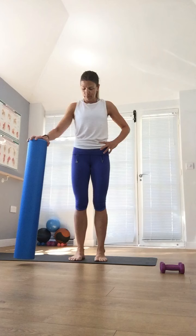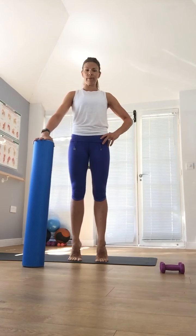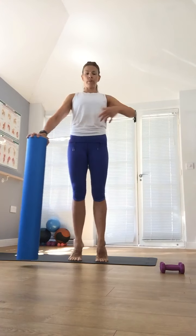So make sure you have your balance point here, and we're going to keep those feet hip distance to start with in our parallel. And we're going to peel those heels right up into those Barbie feet, okay? So your right arm will be at your support. Your left arm is out in front, active through the arm, and here we go.